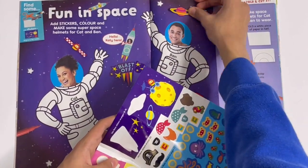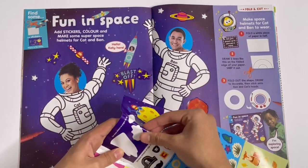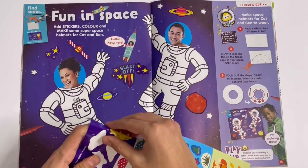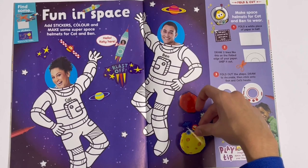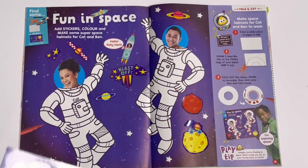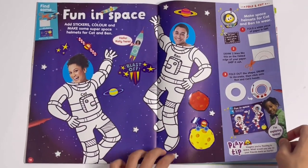Then here's Saturn. More stars. Another planet. And this would probably be the moon with a CBeebies bug on it. That's the space scene.